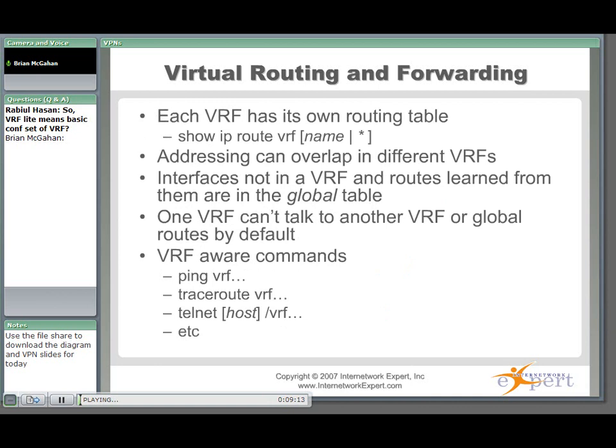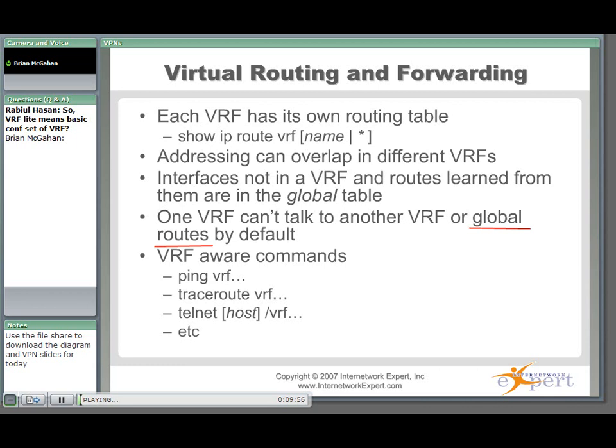Now what the VRF is basically doing is creating a separate instance of the routing table inside of the router. Addresses inside the different VRF tables can overlap because they are effectively different routing instances inside the router. So it's like you have different physical routers attached to each customer, and then you're tying them all together inside the MPLS network. Interfaces that are not in a VRF are in the global routing table. So you're still going to have your regular instance of the routing table, which is called the global table, and everything else is going to have its routes in its own VRF.